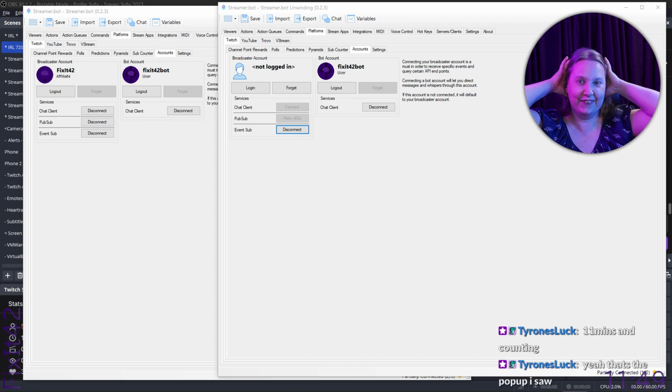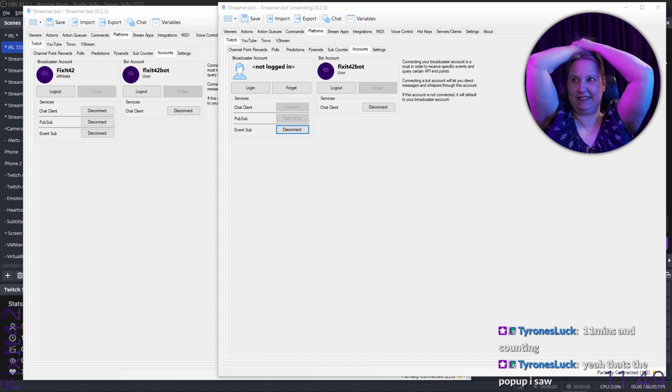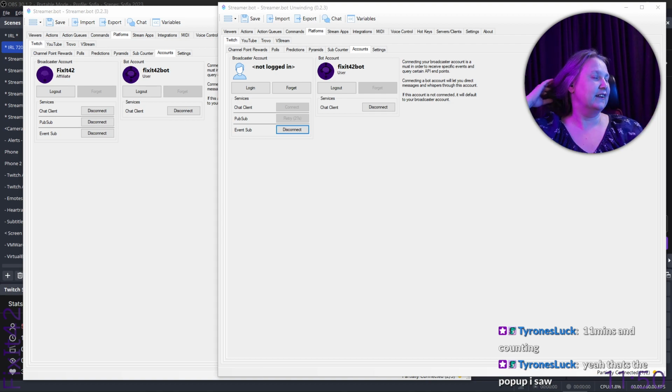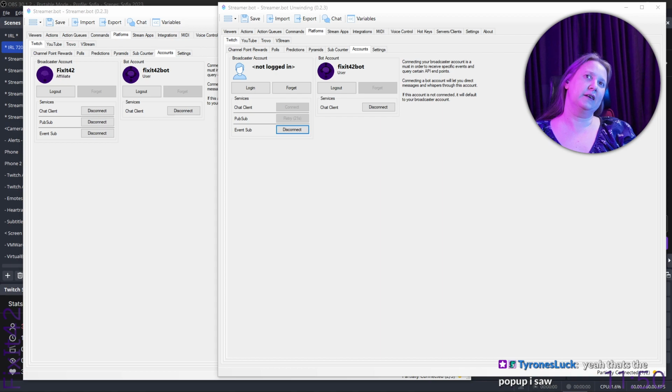Two-factor login. How crazy is that? Yeah, that's the pop-up I saw. I didn't see that one last time. So that's a bug, that's something they need to know about. I'm waiting for an email. I have 60 seconds. Okay, so this will never work. So I'm not going to clean up my Twitch cookies or something like that.